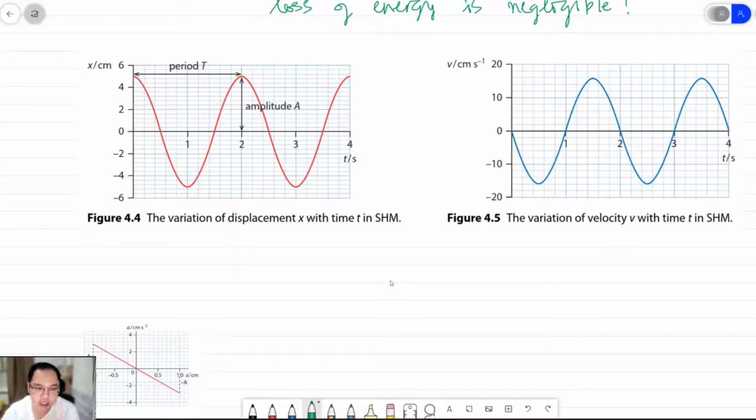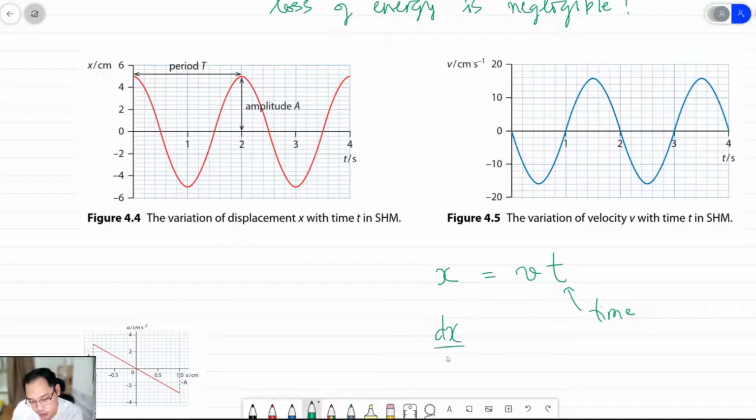Basically, a derivative describes the rate of change, how fast a variable changes with time. For example, we have a function describing the position x of an object, like x equals vt, where t is time and v is the speed. The derivative of x, also called differentiation, dx over dt, or x prime, is v, the speed, meaning how fast the position of the object changes with time.